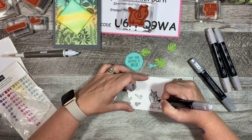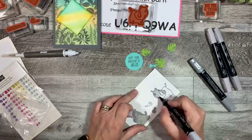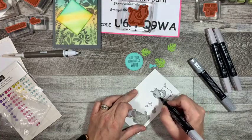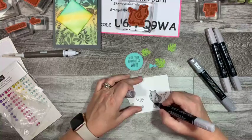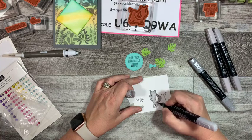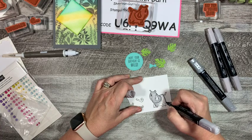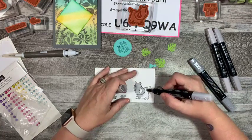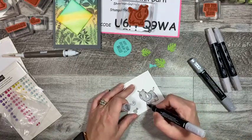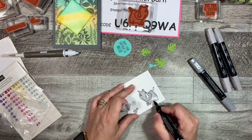Okay, then I have the little tootie blowhorn thing. Now, when I showed this to my husband, he didn't like the little horn. So, you guys are going to be the ones who pick whether or not the little tootie horn thing goes on there or not. He said it looks a little hokey, but I don't know. We'll see. All right, let's get this colored. Bringing in the same colors again. Why not? It just goes very well with this little guy.